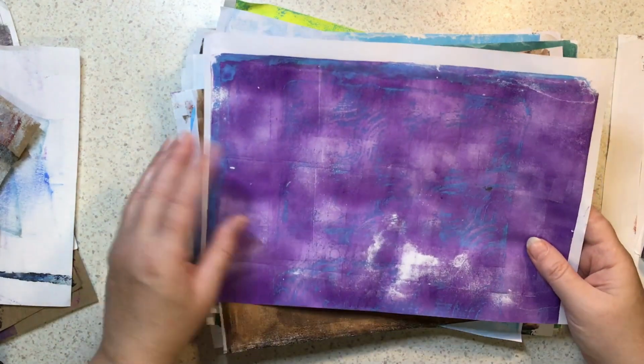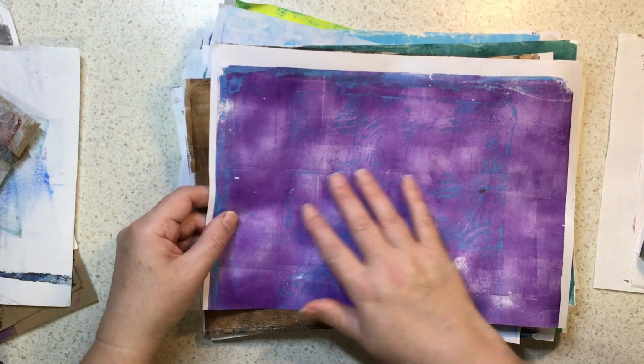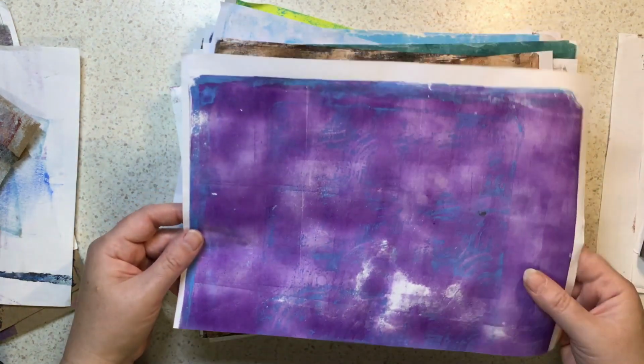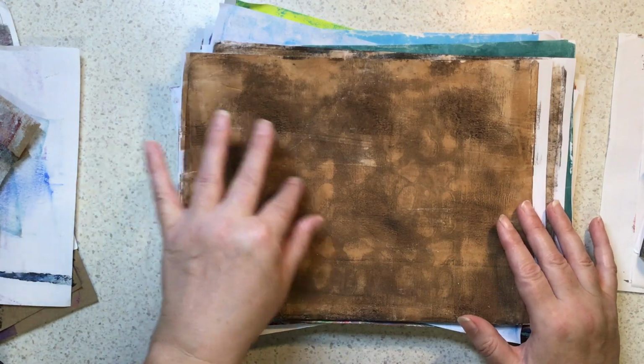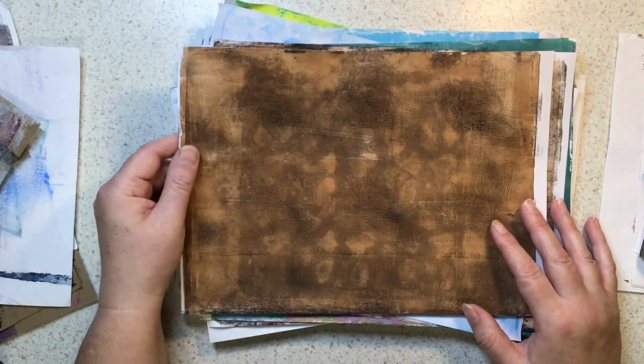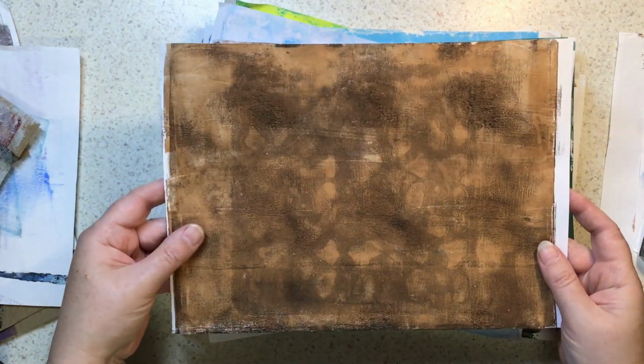That's another one of the smaller stencils. I think that was the second pull of that one maybe. You can only just see it. But you can always go over these. You can doodle around the stencil patterns, stick pictures on them, whatever you want. They make beautiful backgrounds.